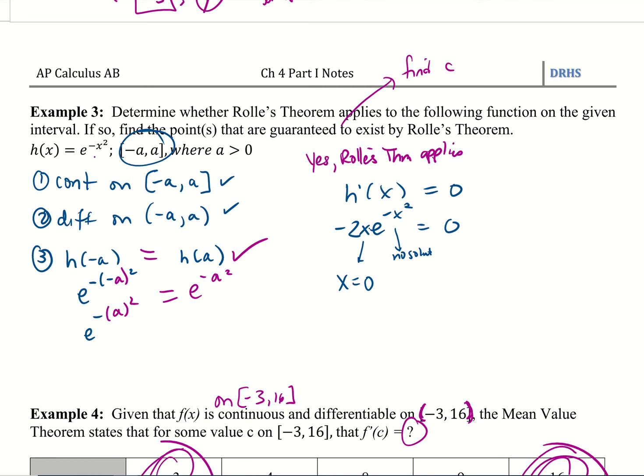Okay, my interval goes from two numbers that are opposite signs, and they're numbers that are bigger than 0. So it could be like -1 to 1, or -3 to 3, or -8 to 8. x is inside that interval, so we're good. Now, when it says the points, it's not just find c, but it's also to find the ordered pair. So this would be 0, comma, and if I plug in that 0 right here, I'd get 0, comma 1. Kind of odd, but that is the solution for number 3. That is the end of the video for the 4.6 notes.